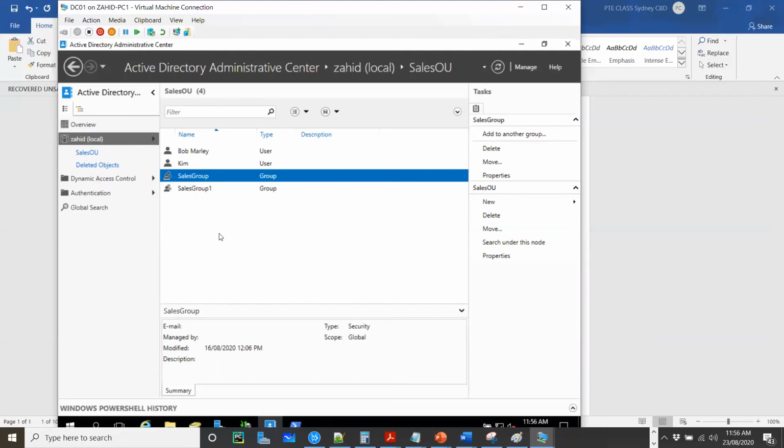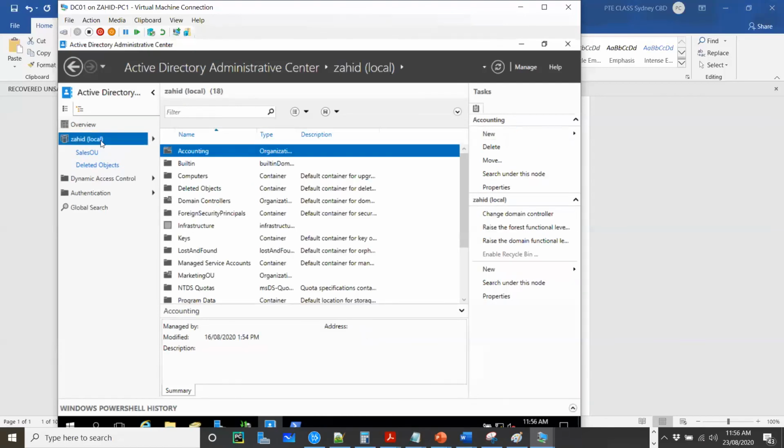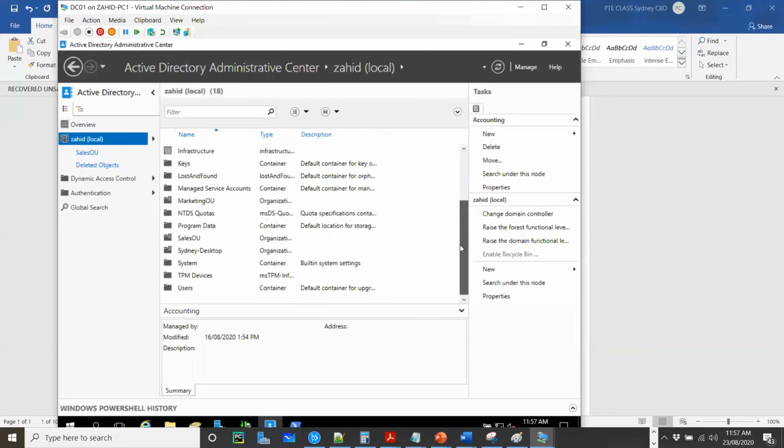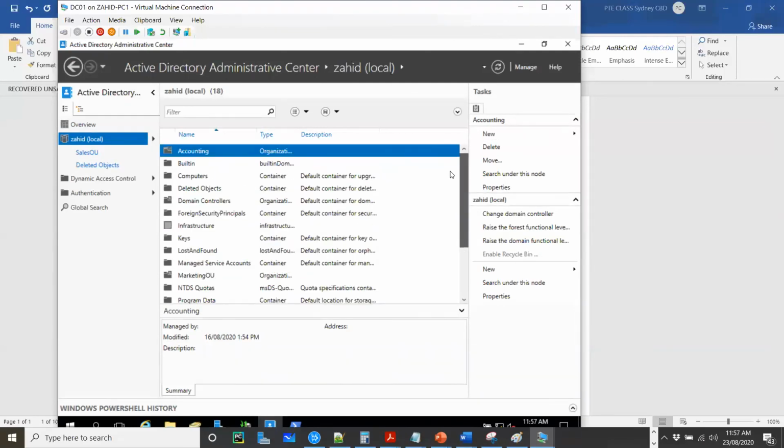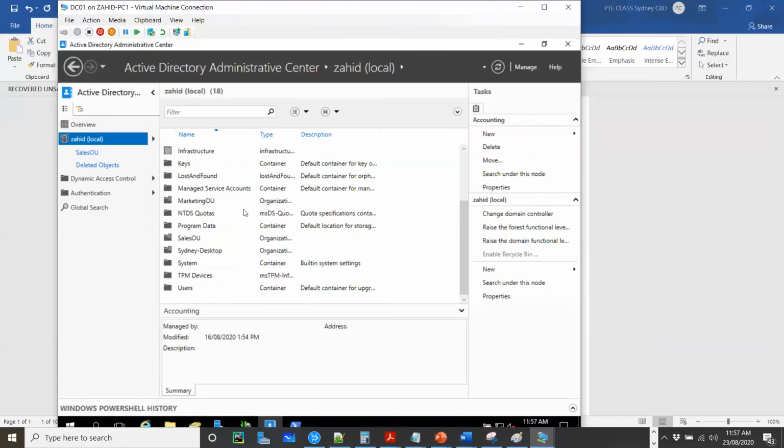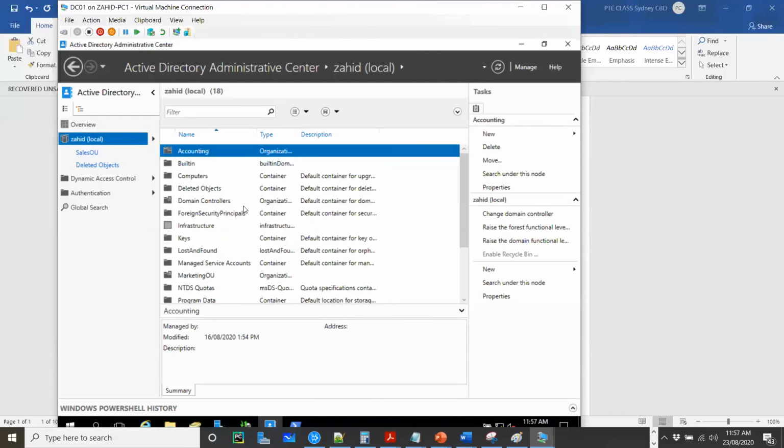So password setting objects you'll find in this Active Directory Administrative Center console. If we click on Zahid local, or your domain name local, we're looking for password setting objects.